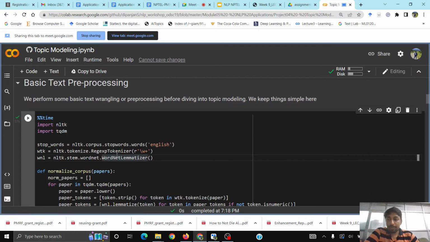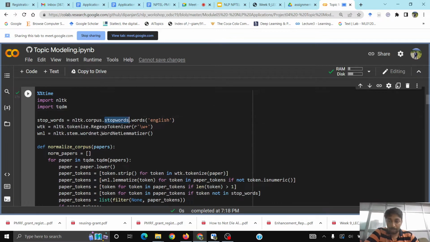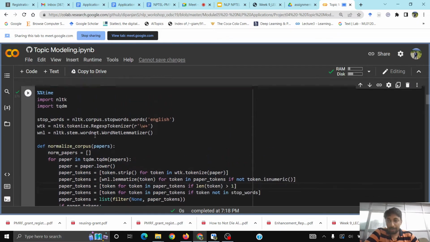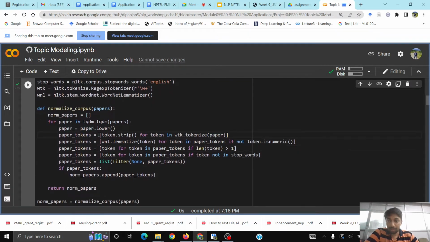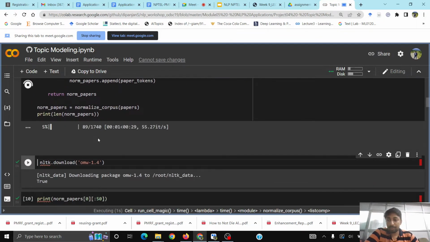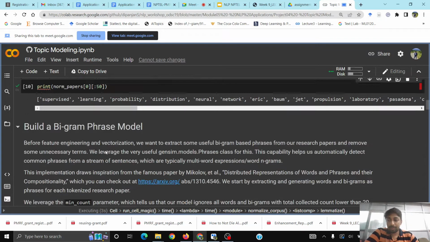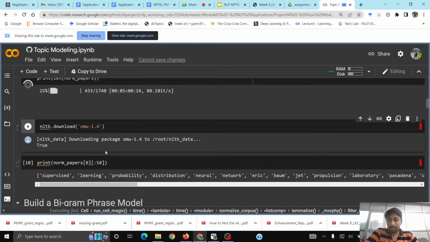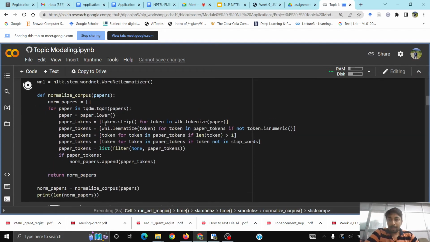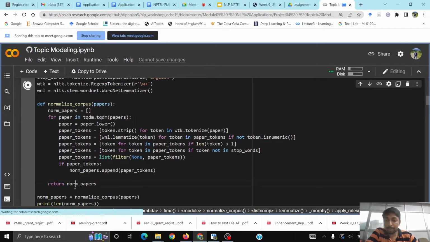Then we will do some very trivial text processing. So we will remove the stopwords, then tokenize it, and finally use a lemmatizer. So these things are not that important, but you can check them. And here we are tokenizing all the papers and adding them to the norm papers list.